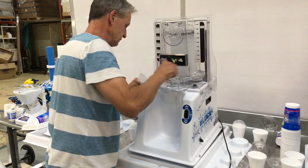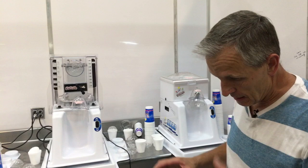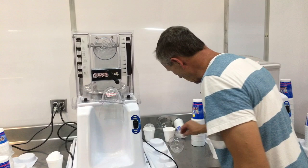Okay, so we're going to make some pre-made shaved ice in a cup, Snowies in a cup, and put a dome on them here in our commissary, so that they're like pre-packaged popsicles. We don't have to get the health department involved when we go out on location. So we've got lids and cups. And I'd always recommend the block.